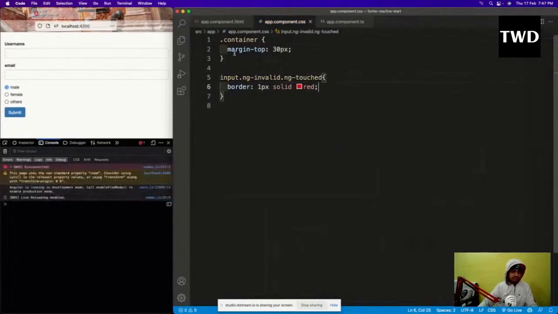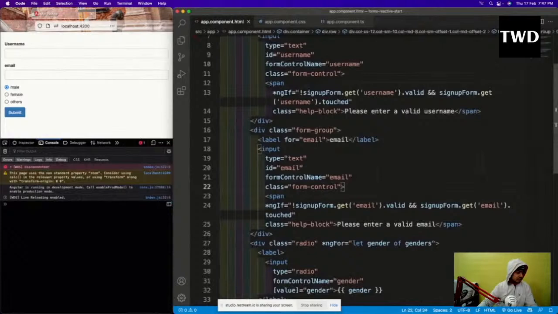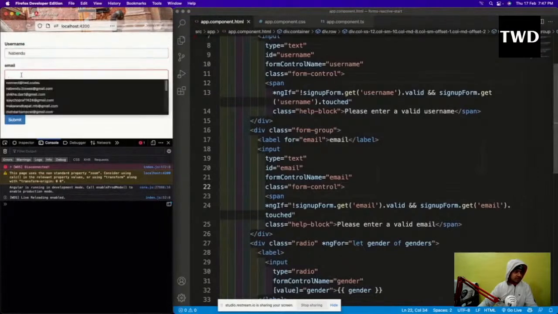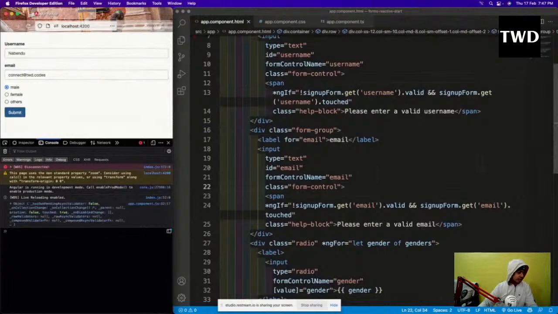Save it. If everything is working fine, I'll come here. See, it is showing this. If I add it like this, now it will be okay. Now we'll complete by getting the default values in it.